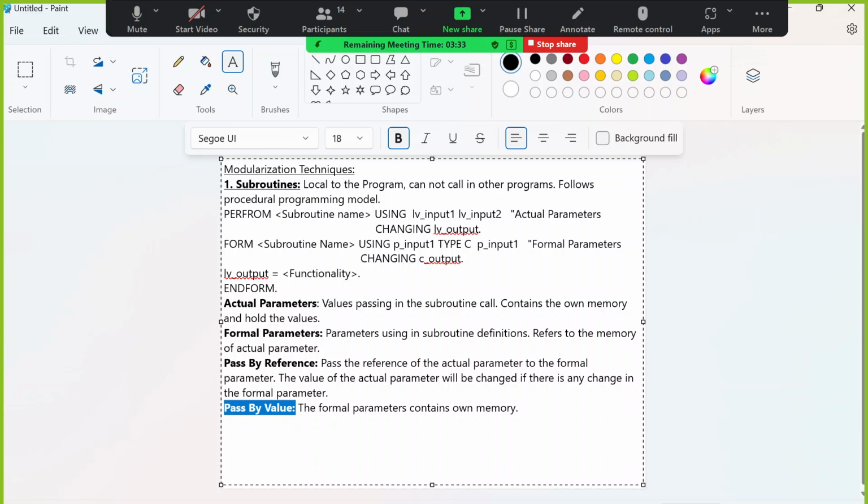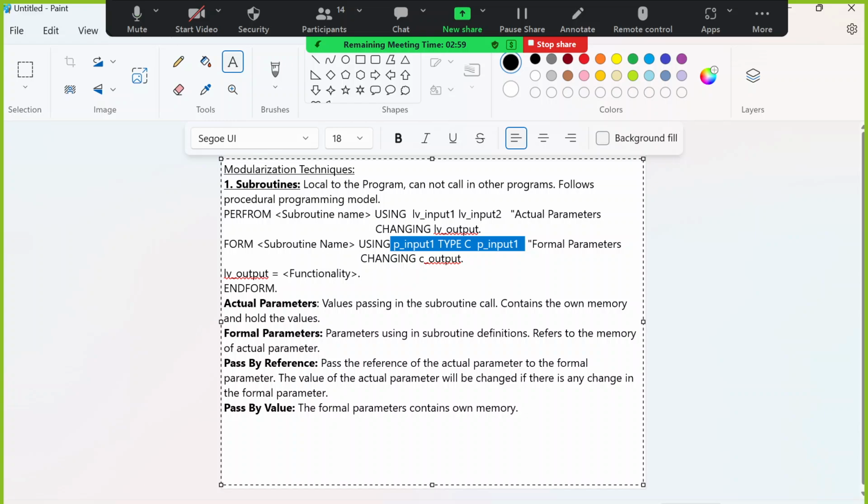For example, this actual parameter is an internal table with 10,000 records, and let's take as an example that it occupies 1 MB of memory space in the application server. If we use pass by reference, the actual parameter will occupy that 1 MB, and the formal parameter just refers to the memory location created for the actual parameter. It won't create its own memory.